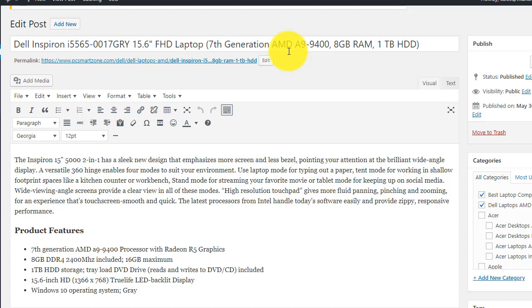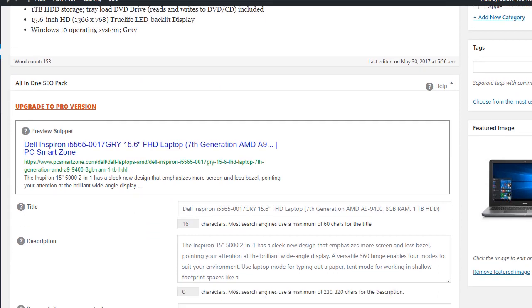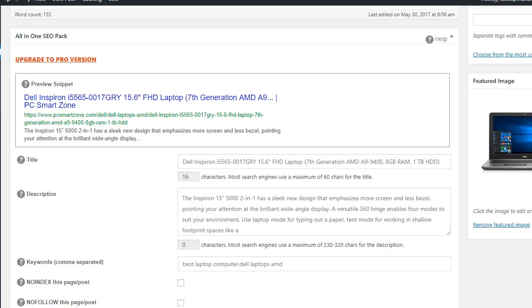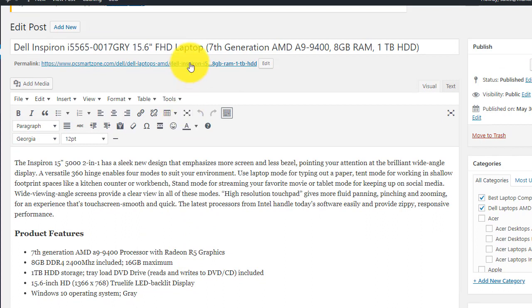Now, I highly recommend that you use the Google Keyword Planner. If you don't have any experience with that, you can watch videos that are going to teach you what people are actually searching for. That's what I do when I build my own sites: I put the actual keywords and phrases that people are searching for in the description right here, and then I also drop in the video. That's the way I always do things. That's the way you should. That's just normal SEO. You don't have to get too involved with the SEO thing. As long as it's got your description, your title, and your video, you should be good to go.